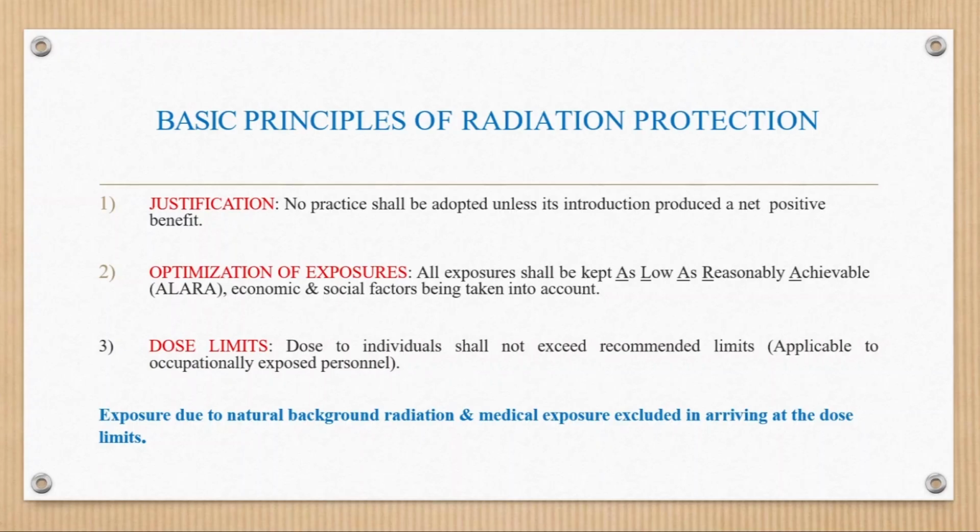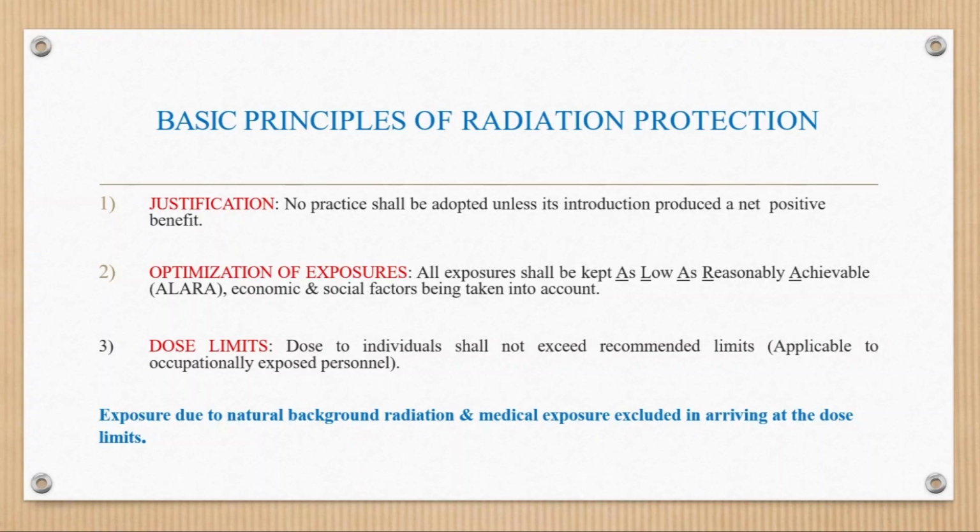Then optimization of exposure, optimization of dose. All exposures shall be kept as low as reasonably achievable, economic and social factors being taken into account. So whenever you are using radiation, you must follow the as low as reasonably achievable level. It means you should be very careful to minimize the use to get your work done.